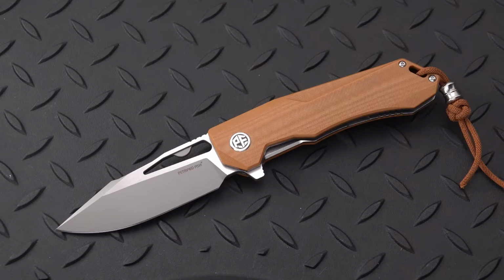And I got to tell you, just when I thought I was done fishing, what shows up but another petrified fish. Yeah, I saw a few other new ones. I wasn't real enthralled with the designs. But then I looked at this one, and I looked, and I looked again. And what do you know, White Mountain Knives starts carrying a bunch of these. So I figured, well, what the hey?